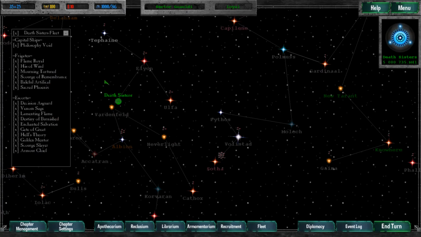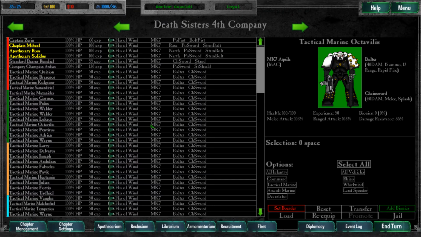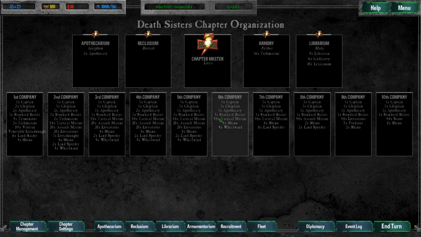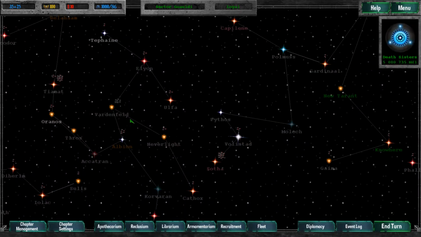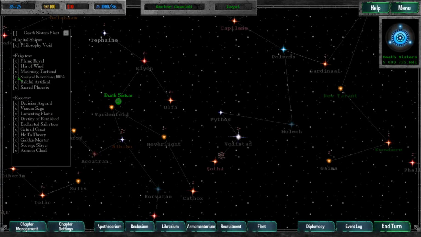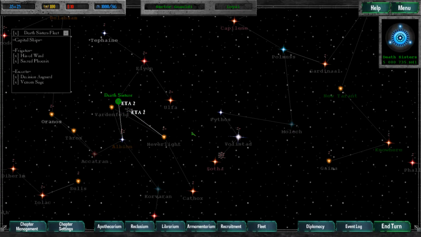Alright, now again with a click-based system, you can either click to deselect everything and then manually click the ships you want, or if they're all selected, you can just deselect the ones you don't want. So, for example, we are going to send 4th company, and what do we reckon? Yeah, 4th company south. I like to send a couple of escorts as well. I actually usually take 2 ships, so we'll send the bulk of the chapter off that way to deal with those orcs, while the others will head south.